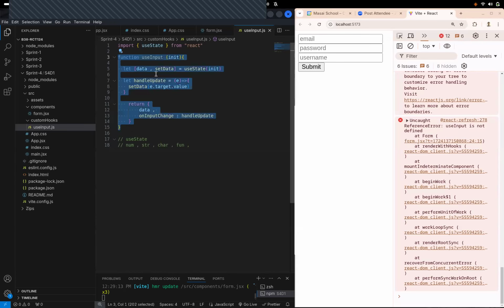So this is something we can use again and again. We don't have to define useState for every variable every time. Can we do that? Yes.